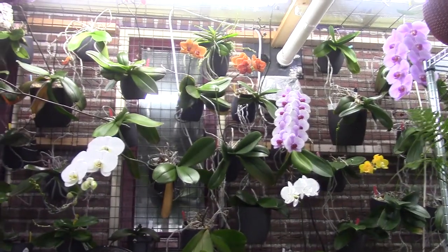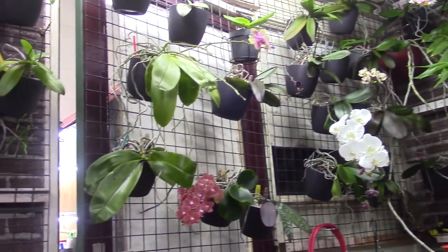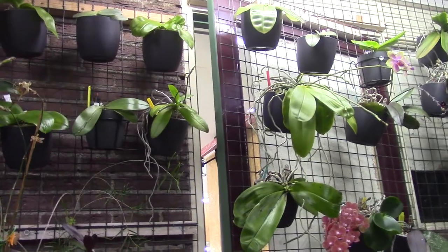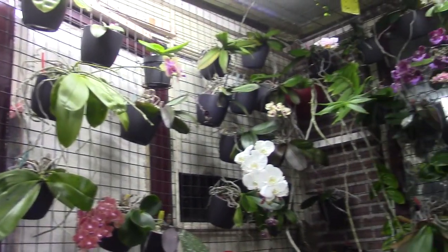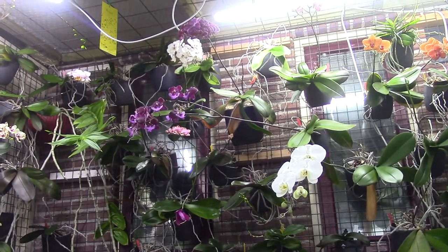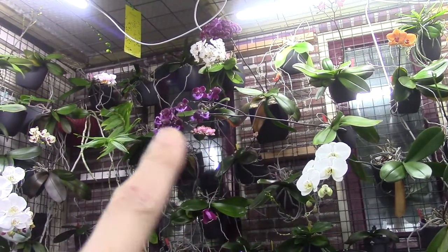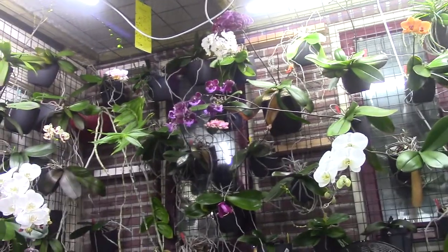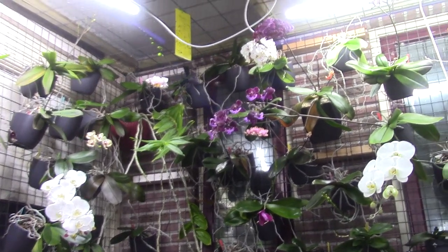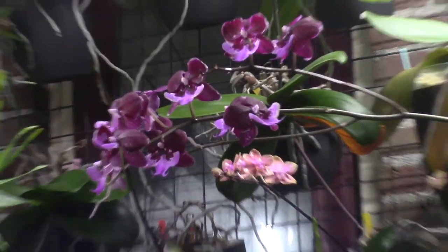And here they are. My wall of Phals. It's such a beauty. I think I now have 65, something like that. It's almost a bit ridiculous, but I really, really love them. Probably almost all of us start off with the Phals, but I still enjoy them. Look at that spike, how long it is. It's crazy, it's beautiful. That's one of the things, and the roots I love, and the different shapes of blooms, it's beautiful. So therefore I'm really a fan of Phals as well.